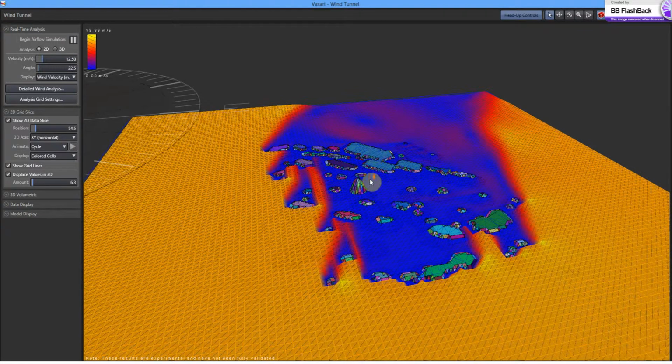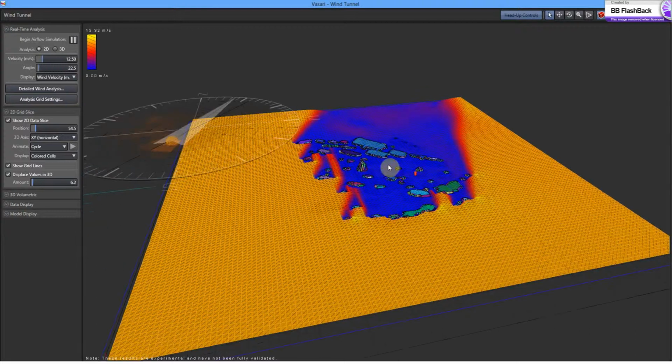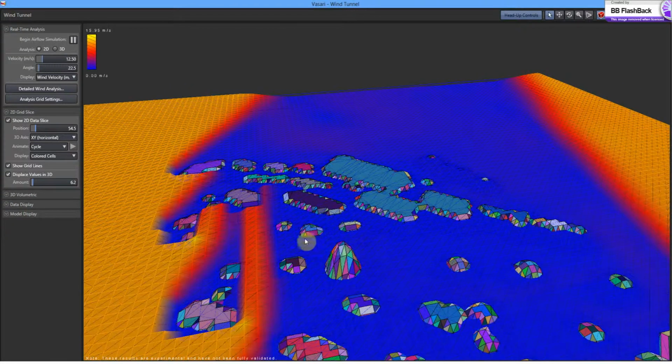So the preset here is the wind coming from the south. And we can see how the wind will move over the terrain that we've set. Not a great deal over the hills that we created. You can see there the red going to move a bit quicker, and then the yellow, which is where the wind is obviously undisturbed. You can play with the position of the 2D plane.